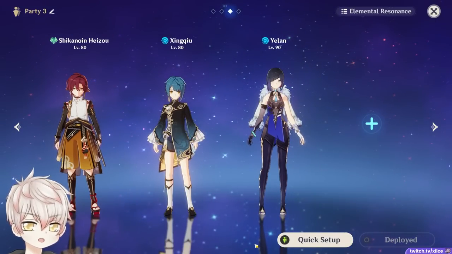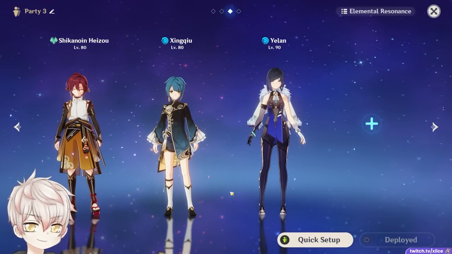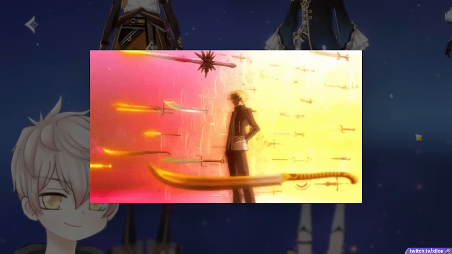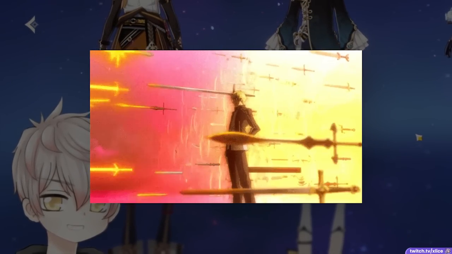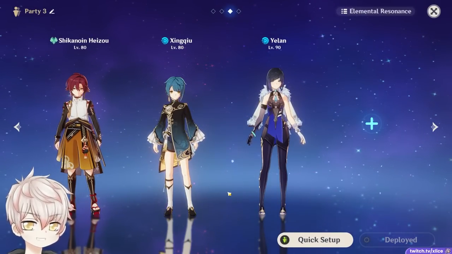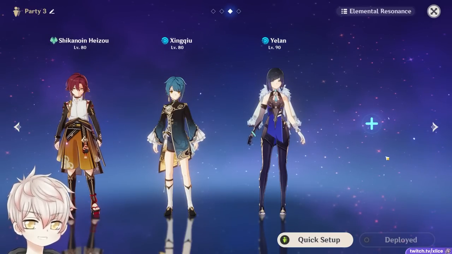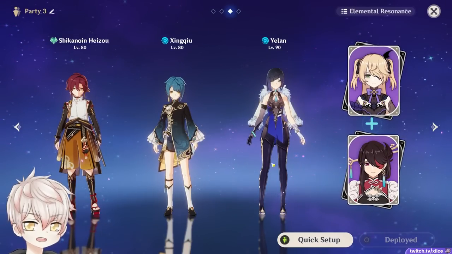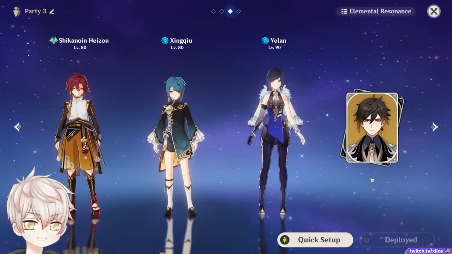For Mono Hydro, this is simply Heizou plus Yelan and Xingqiu. Heizou literally becomes Gilgamesh with his army of Hydro Swords doing his own thing and debuffing enemies to take massive amounts of Hydro damage. This comp is more suitable for single target enemies as Yelan and Xingqiu's burst target one enemy. Fourth slot can be offensive, like Bennett, Glass Cannon, like Fischl or Beidou, as another off-field DPS and adding Electro Charge, or Protective, like Zhongli.